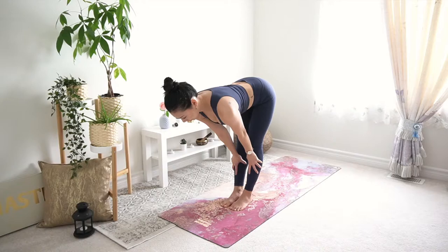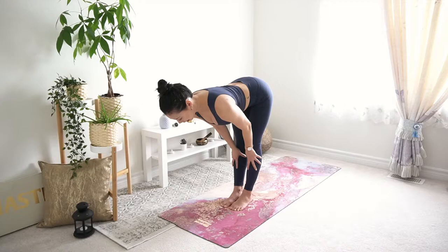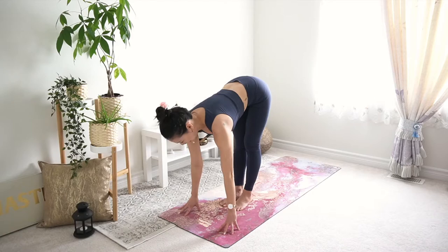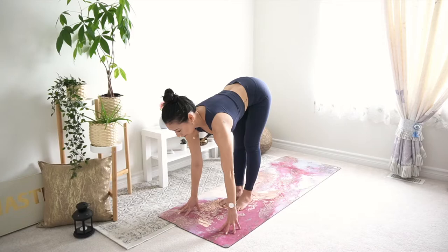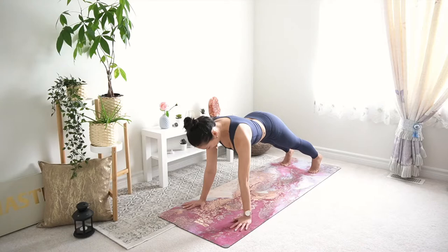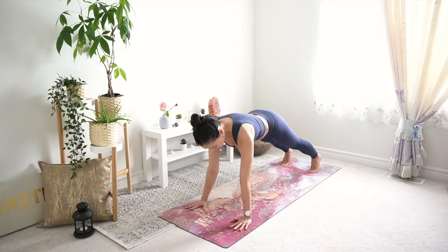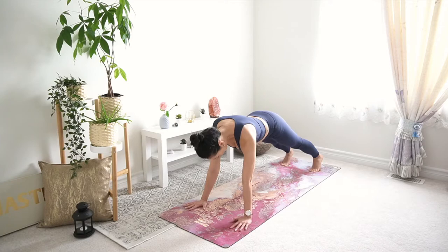Take a breath here to find length in the body. Shoulders are still relaxed, pulling down away from the ears, gaze towards the floor. Hands can stay on your shins — knees can be slightly bent. If you can reach forward, bring your hands down towards the floor for that halfway lift, lifting up through the chest, gently pulling the belly button in to find a little suction through the abdominals. Exhale, bow down and take the hands to the floor, then step back one foot at a time into a high plank. In high plank, make sure joints are aligned — shoulder, elbow, and wrist stacked, fingers pointing forward, index and middle fingers towards the front edge of the mat.